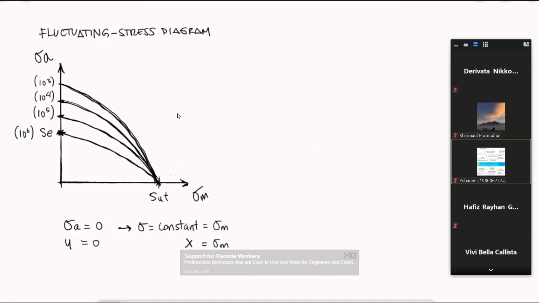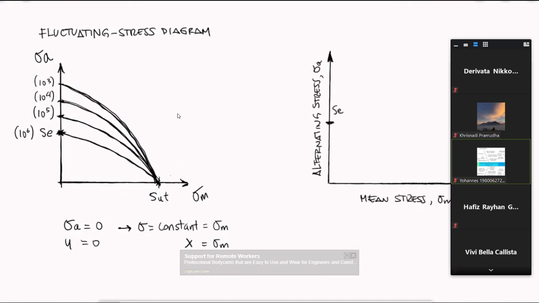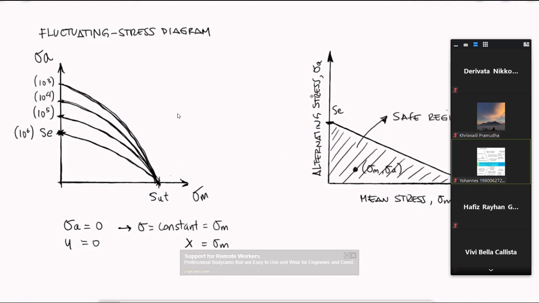There are situations where you know a part will only operate for a known number of cycles, situations for which you will want to calculate the factor of safety and therefore the fatigue strength for a specific number of cycles, like we've been doing in previous videos. But for many applications, you just want to design a part to have an infinite life. So we'll focus on endurance limits for now, and up to this point we would assume that any combination of sigma A and sigma m within this triangle would not cause the part to fail.